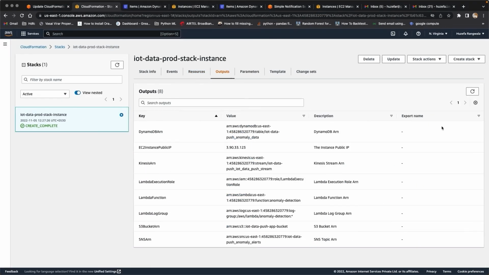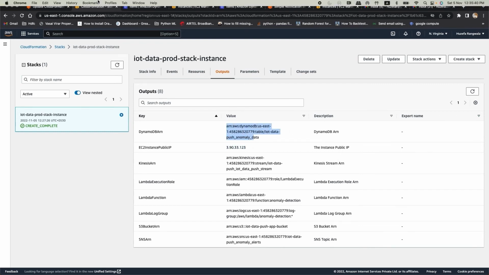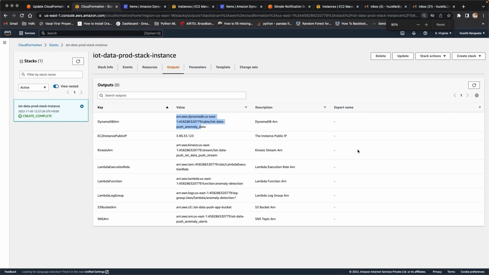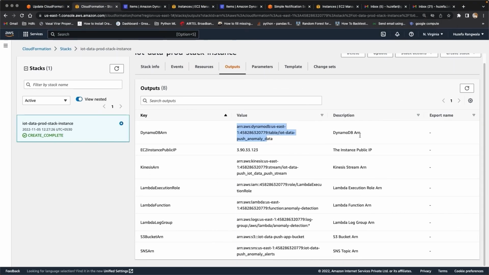However, look at this output screen. Here you will see all the details for your instance, IP address for your EC2, the ARN names. You will get all the details over here from the CloudFormation template itself, right, in the output section. This output was defined in the template that we uploaded. You may choose to add more information that you want in the way you want. It's up to you. It's just for example's sake, we have selected this output to show you.